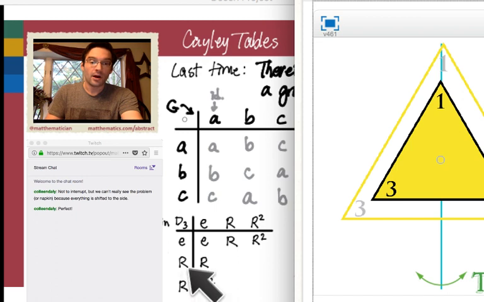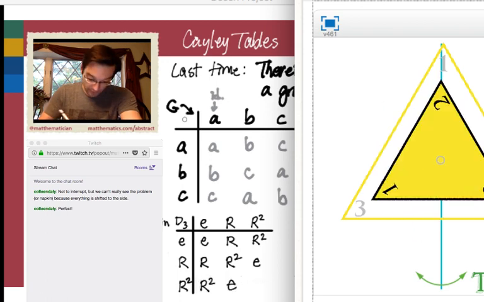We also should know that R composed with R is going to give me R squared, but that R composed with R squared gives me R followed by R, which gives me indeed the identity back again. So put an identity there. And then finally, R composed with R is going to give me, whoops, sorry, this is a typo. This is an R squared. R squared composed with R, same story: R squared followed by another R gives me the identity. And R squared followed by R squared gives me a total of 1, 2, 3, 4 rotations. That's the same as only having done one rotation, so that's R.